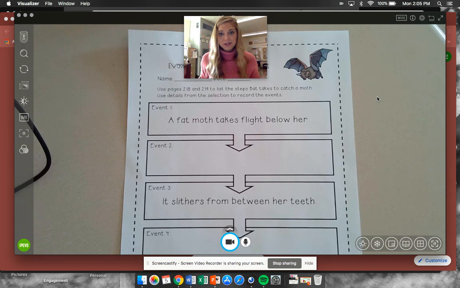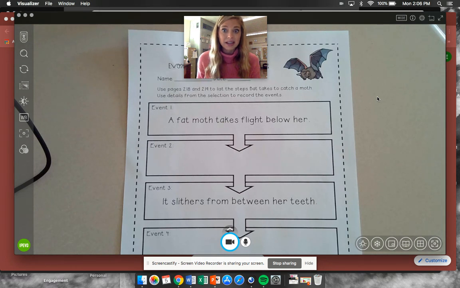If we go on to page 219, it says, Bat plunges, fast as blinking, and grabs it in her open mouth. But the moth's pearly scales are moon dust slippery. It slithers from between her teeth. I love the way the author writes this story. I can picture it inside my mind so well. So what do you think the second event is in catching? What's the next step for Bat to catch a moth?